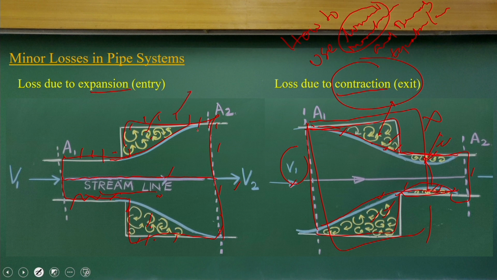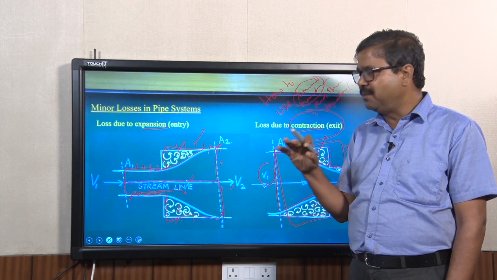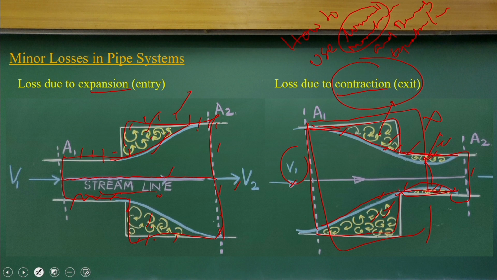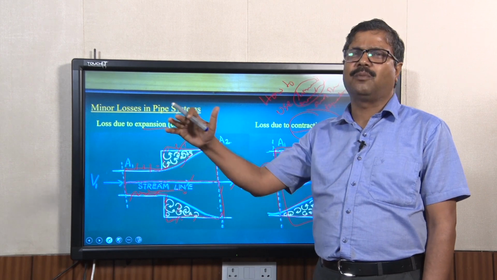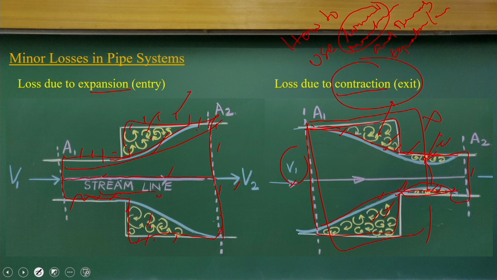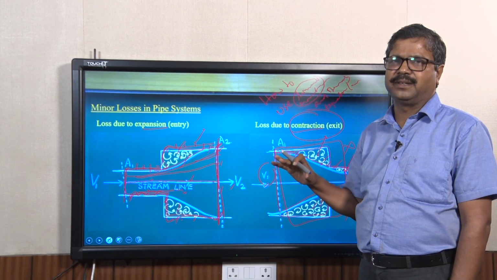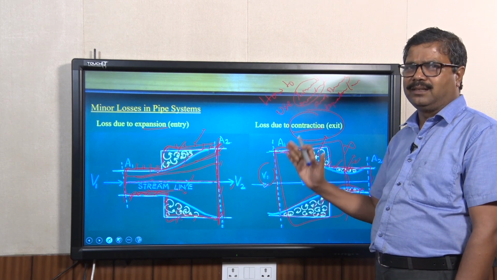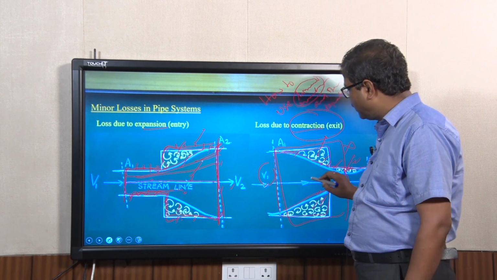When you take the appropriate control volume, you should look at where the streamlines are parallel. In this region, the streamlines are not parallel. So you try to avoid these outer streamlines, and find the regions where the streamlines do not have any curvature, more or less parallel. Like in this case, if I draw the streamlines, all will be parallel by the time we reach here. These regions I can consider, and this part is not difficult for us because there is no flow boundary condition. So to take an appropriate control volume, we should have knowledge of how the flow behaves, where the vortex is happening, and where the streamlines are parallel. You consider that by visualizing the flow like this or this.